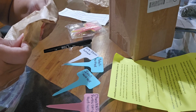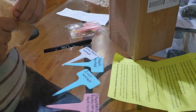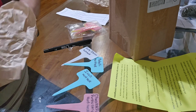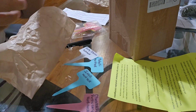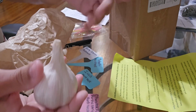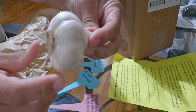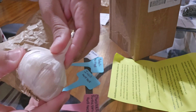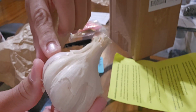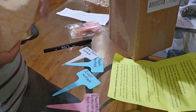All right, so this one is Ivan, and this one's also a hard neck. I think that when I'm ready to separate these bulbs, I'm going to put them in plastic Ziplocs, and then I'm going to take them to the garden. This one's Ivan, and it's looking beautiful. So you know that it's hard neck, and pretty much it's looking at the neck. So this neck here is hard as can be. This one's beautiful, and the cloves on this one look pretty big, so they look pretty promising. This one looks like it has a little purple hue here, so I would have to read the description and see what that's about. All right, so let's put that one back in.